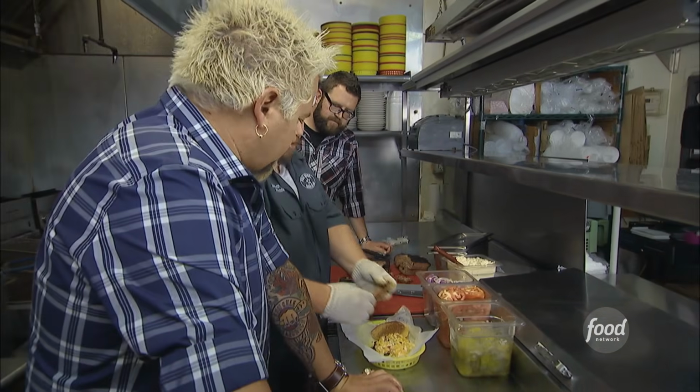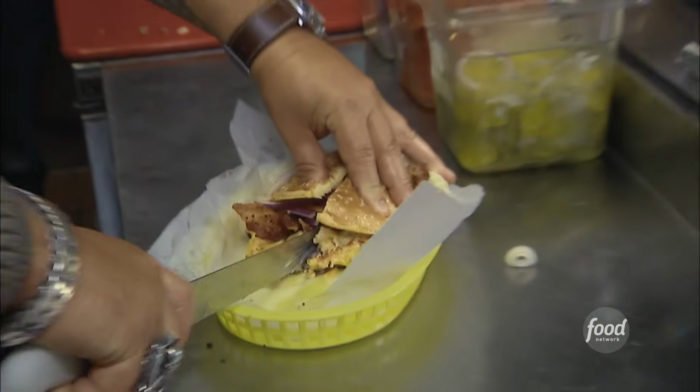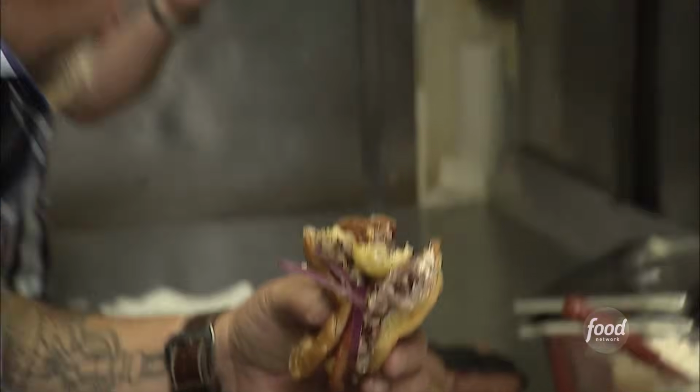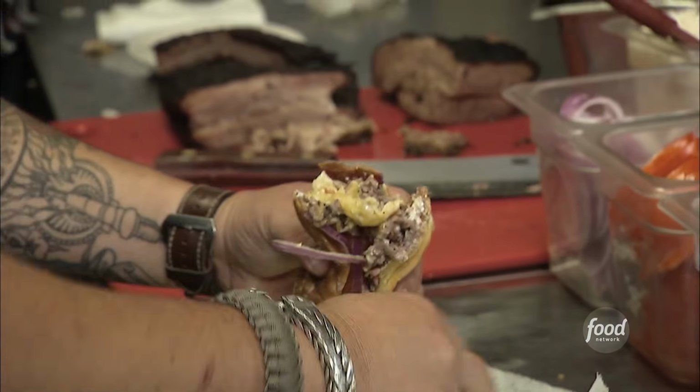We gotta hurry up and get this burger out before Rutledge eats all of the other brisket. Rutledge! I'm sorry. Here we go, hit it. Take our toasted bun. We got some of our peppered bacon, a couple pickles, tomato, onion. That's a chopped beef sandwich. Call it a burger. I like it. Oh, that's a great burger.